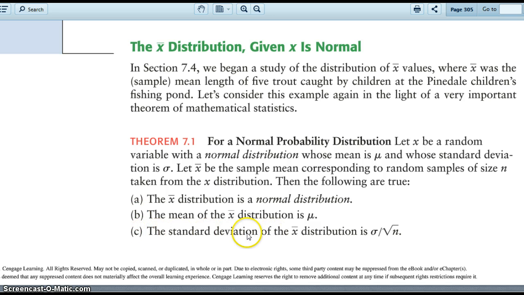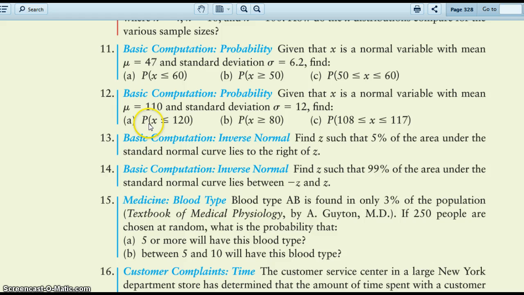And then C tells you the standard deviation of the samples and how those will vary. And here's the formula for those. And so that is going to change for each of the n. So for 10, you need to note that all 3 of them are going to have these 2 characteristics from A and B. That's what they're going to have in common. And then for C, they're going to have different standard deviations, and list the 3 different standard deviations. So use this formula to figure out what the standard deviation would be for those 3 different sample sizes.